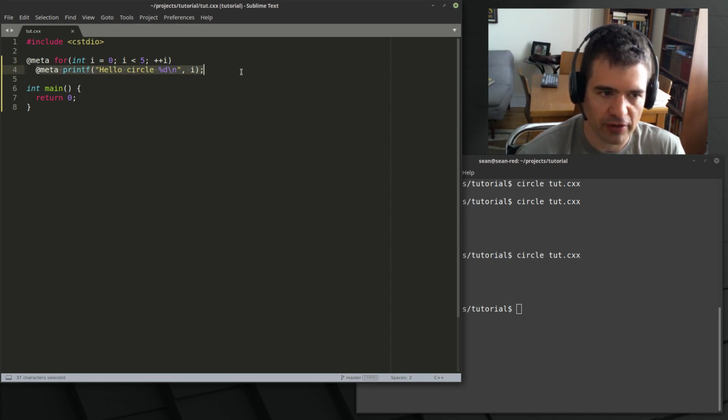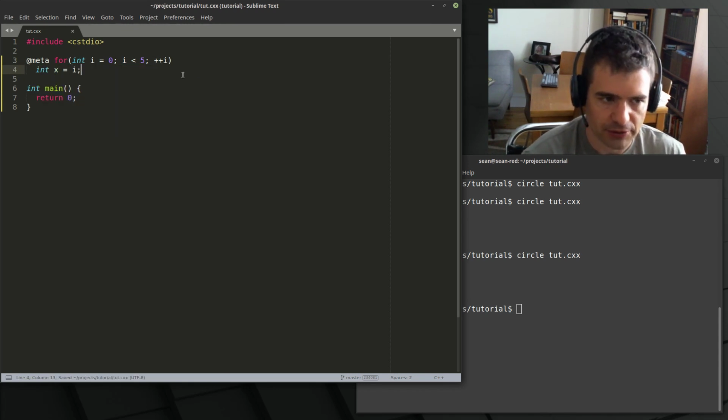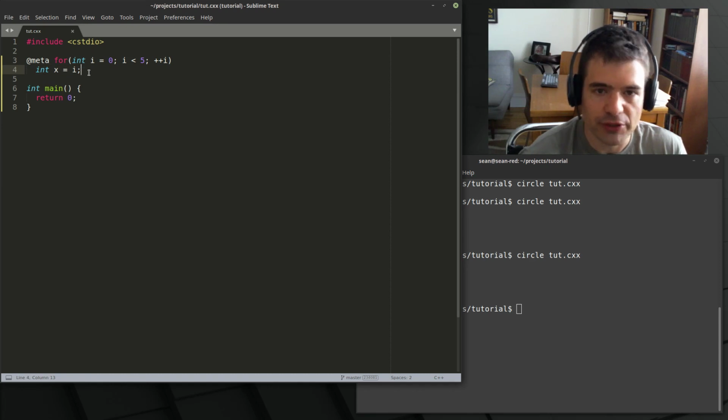So if we were to replace this not with a compile time printf, but an ordinary object declaration, we're going to expect to get 5 X object declarations created sequentially, and they're going to be initialized to 0 through 4. Now, this is fine for the first X declaration because this is declared inside the global namespace. But then subsequent declarations are redefinition errors.